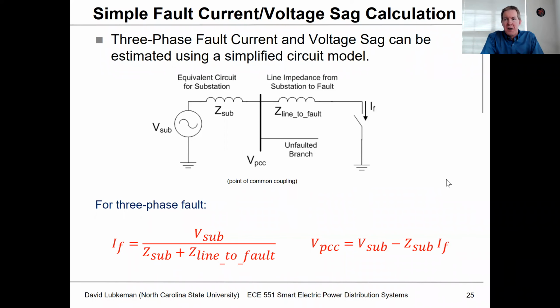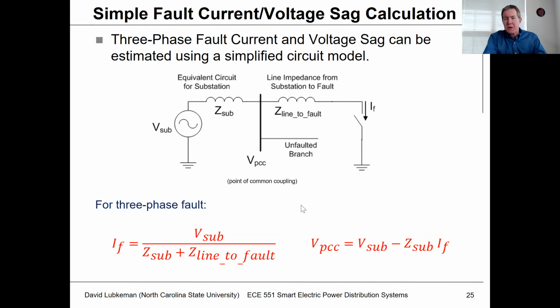So now let's look at a modeling approach for trying to figure out what types of sags a customer may see if there's a fault on the circuit. Let's just focus on doing three-phase voltage faults. If you want to do something more complicated, you could always use WindMil for something like that.